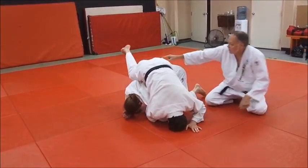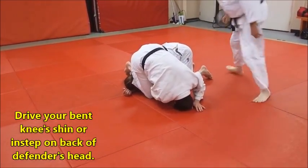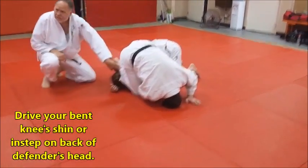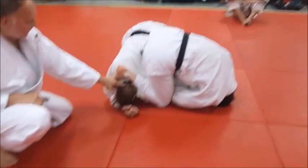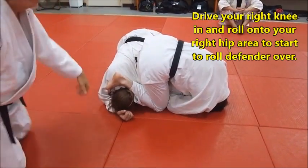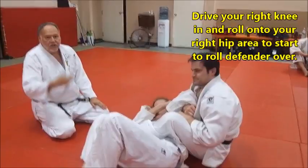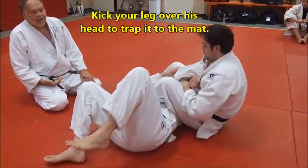Now, watch what he did with this other foot that's coming over. See how he puts it on the back of the head? See his instep here. Is that the instep? Yep. Okay. That's on the back of the head, and he's locking the head in. Now he's going to roll to that hip, and as he does, he rolls him over. In this case, he didn't need to do a leg drag or anything. He just rolled him over. And when he comes over, he kicks over, and he finishes the Juji.